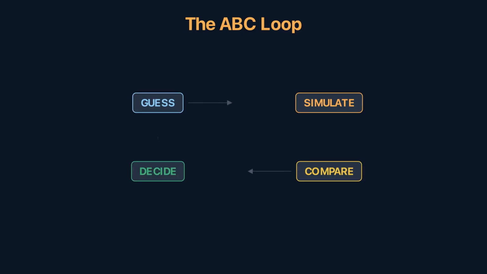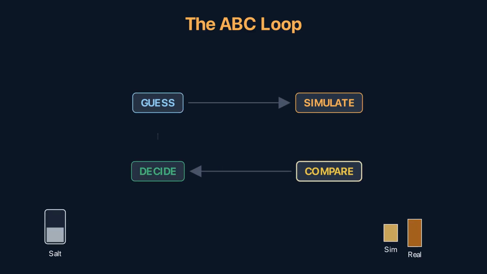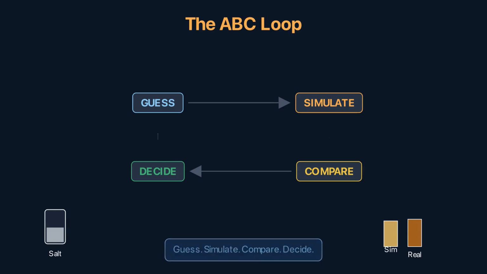Approximate Bayesian Computation (ABC) works by guess and compare. Guess a set of ingredient amounts. Simulate a sauce with those amounts. Run the forward model. Taste the simulated sauce and compare it to the real one using a distance metric. If the simulated sauce is close enough to the real sauce, keep the guess as a plausible recipe. If it's too different, discard the guess.